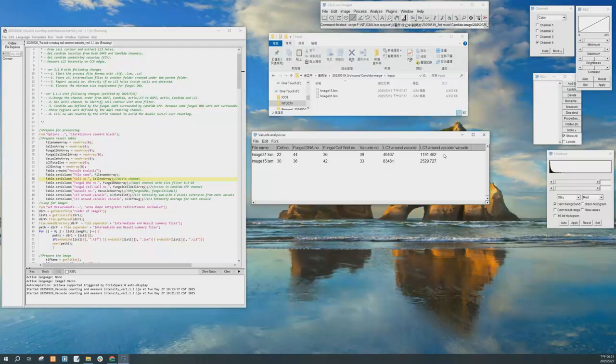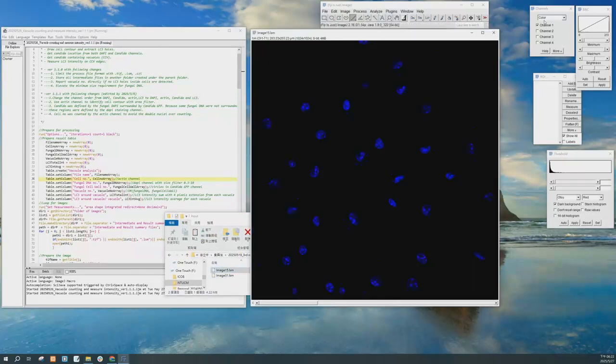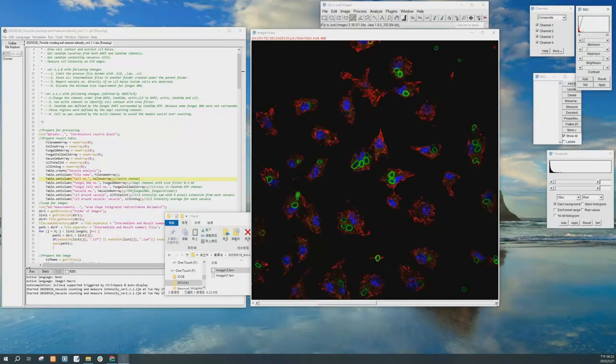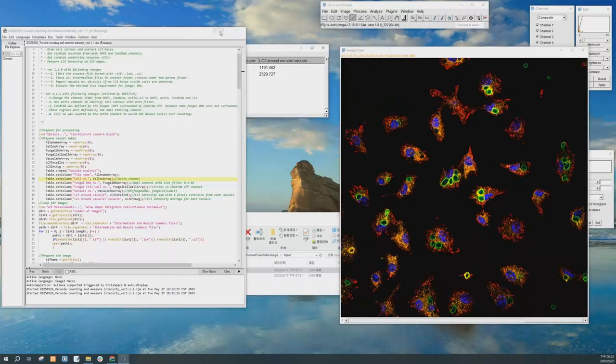Okay, let's check out its analysis results first. So in the previous folder, for example, opening file number 15, and let it run for a bit to show all the circles. After adjusting the image brightness, you can see the green is fine. And the intensity of LC3 can be raised a bit. We can minimize this window first.